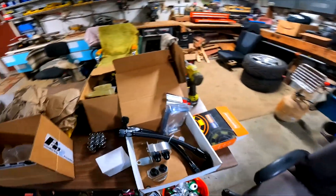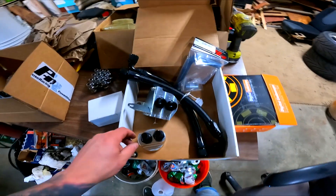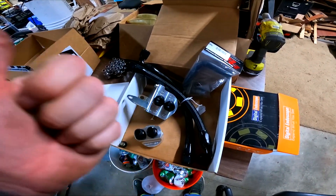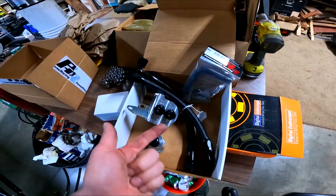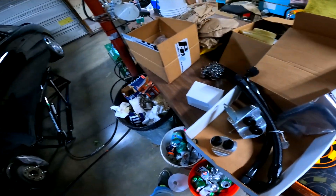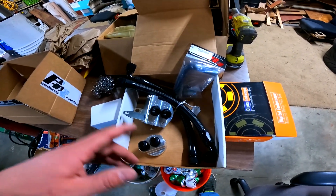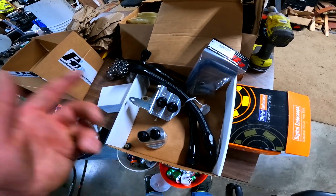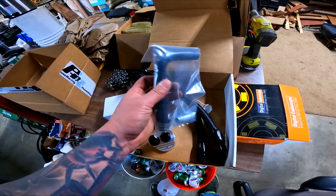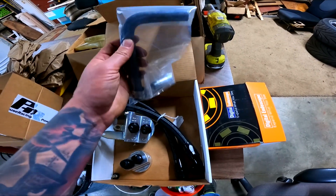Today I'm going to be doing the Puddle House Racing Oil Filter Relocation. They have two different options — use with the oil filter straight to the block, or with the factory GTE oil cooler. And that dictates your line length. So I had to send my lines back and have them send different ones. It actually comes with the oil cooler bypass, which is nice to have because the one I have in there is kind of not the proper size, but it works. So I'm going to switch that out.